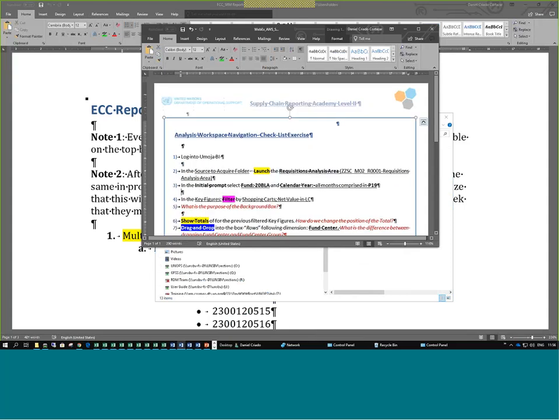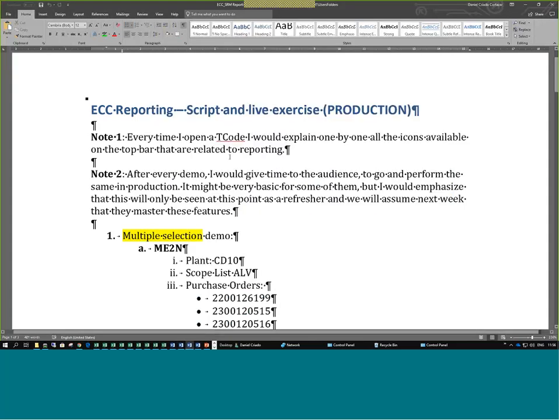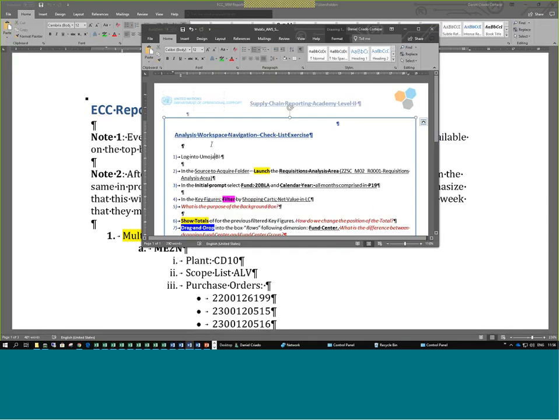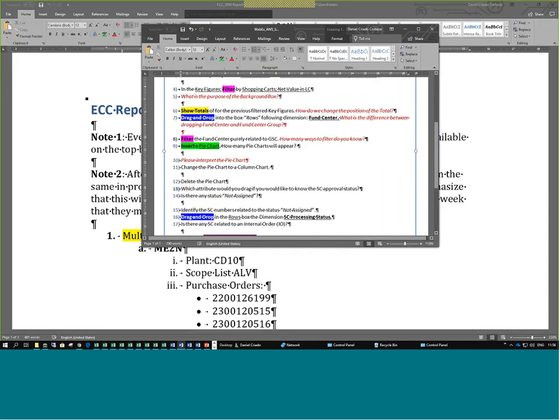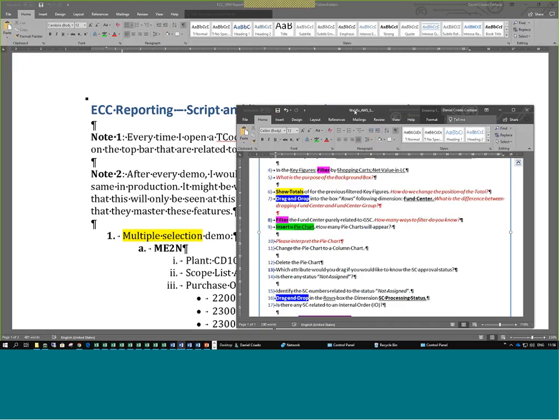Okay, in any case, I will send to you an exercise. It looks pretty much like the one you received with this format. Several actions that you have to take on ECC, especially not on SRM. And as we did, you will have to answer some questions, and if you can copy and paste the screenshots, so we know that you understand and figured out how to do certain things.